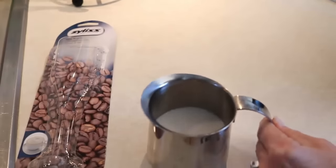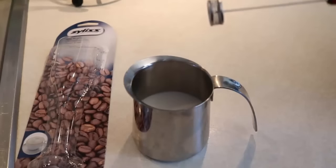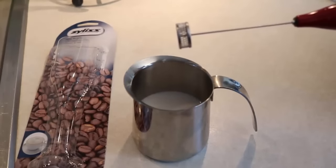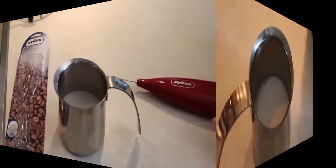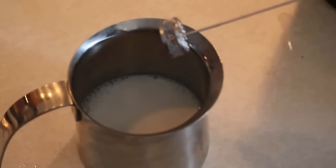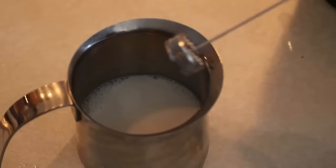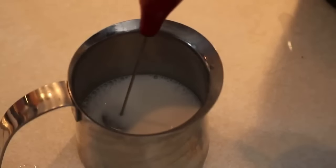I have some hot milk in this little container here, but I want to adjust the camera real quick so that you can really see inside what I'm doing. The key with this thing is that you only fill your little pitcher, or what in the instructions they call a beaker, a quarter of the way with milk. So it's only 1/4 full.